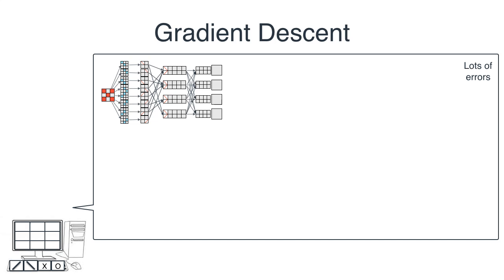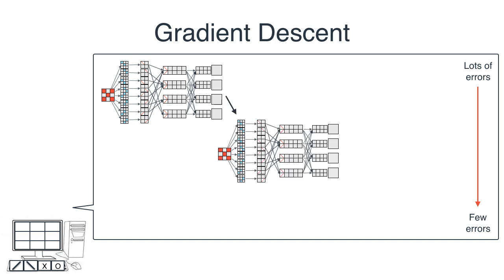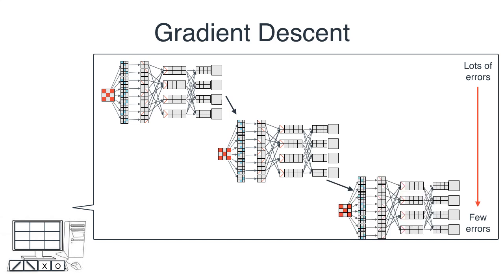And it checks that there are lots of errors. And it tries to move in the direction of having fewer errors. So again, it takes an error function and finds the derivative or the gradient and uses the gradient to walk in the direction that makes it decrease the error function until it gets to a point that it has very few errors. And when it gets to a point that it has very few errors, it says, I'm happy, I'm good, this is my convolutional neural network with my parameters, and I'm done. So that's how the computer does it.